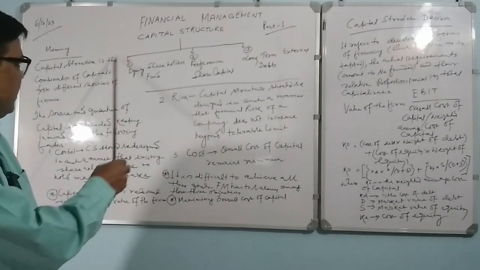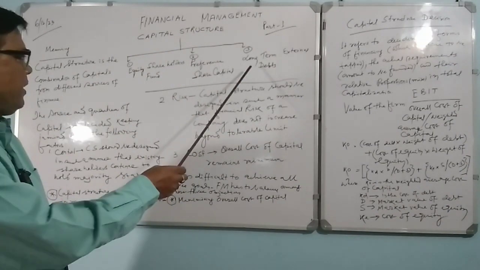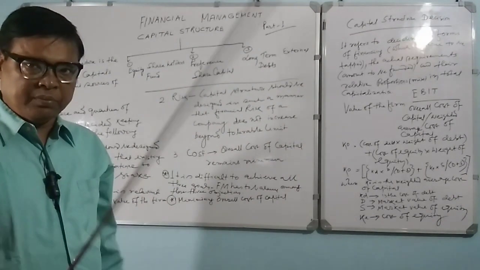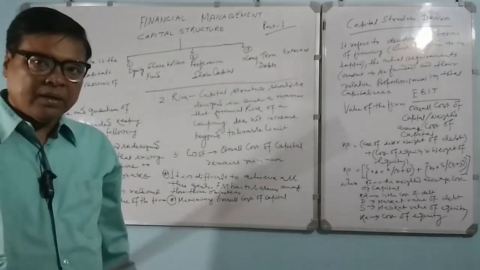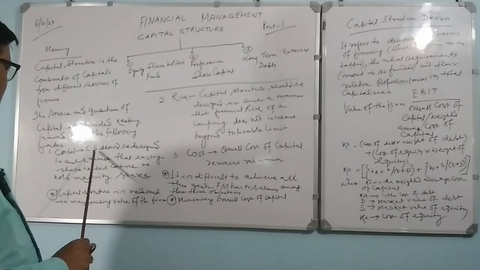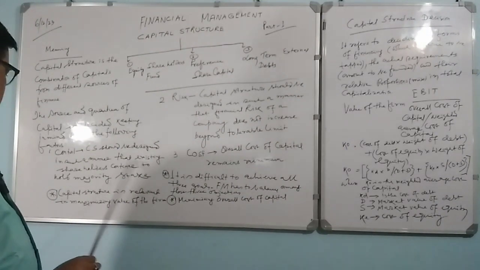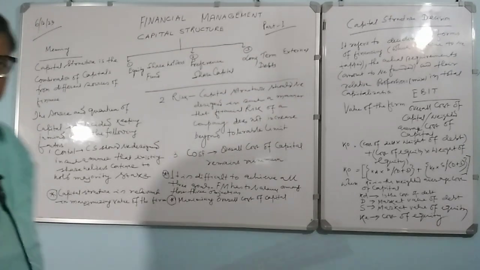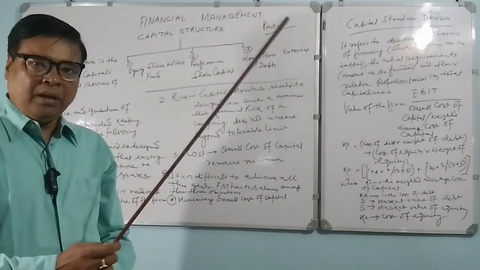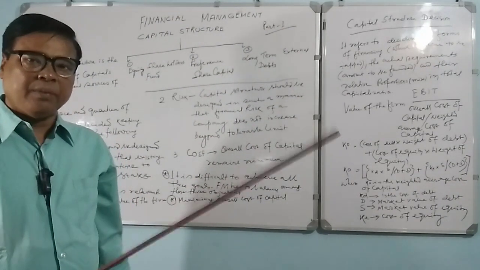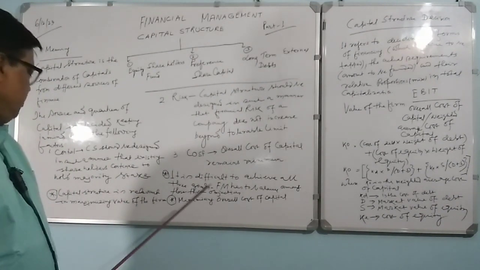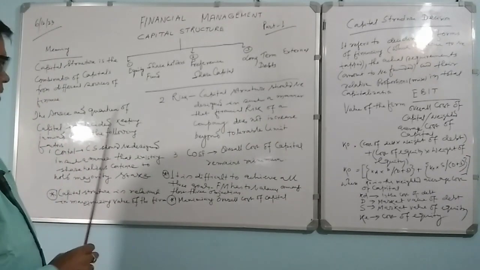You see that three different sources of capital are there. Now in between them, the question is under whose hands the major power will be. Capital structure should be designed in such a manner that existing shareholders continue to hold majority stakes. In any limited company, the major source of fund is your share capital fund. So in such situations, they should continue to hold the majority stake. Definitely they will have to keep it that way.